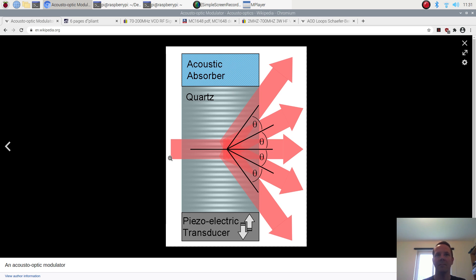In the off state this thing is just transparent and a beam of light passes through completely unchanged. If we apply an ultrasonic RF signal at around 100 megahertz, we're passing sound through the material. The sound sets up a standing wave - in some places the material is compressed, in others it's expanded - and what we actually create is a volume Bragg diffraction grating. By altering the drive frequency we can alter how close or far apart those compressions and rarefactions are, and split out a particular frequency of light.